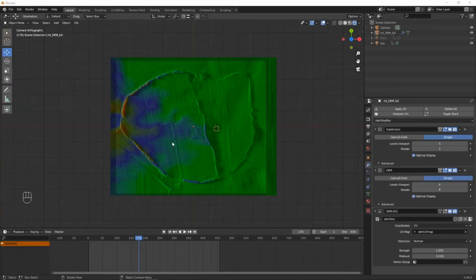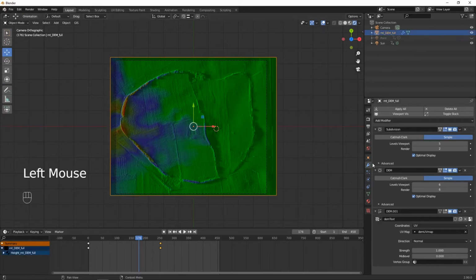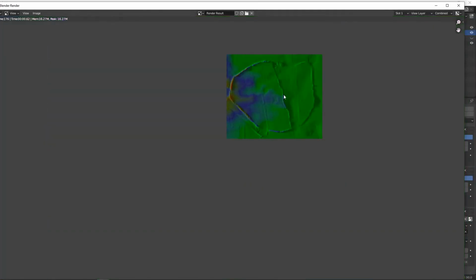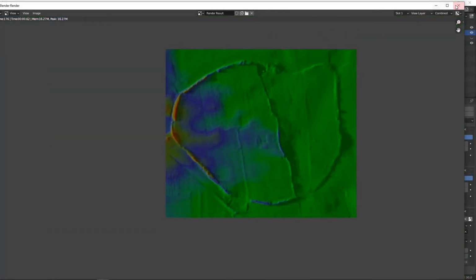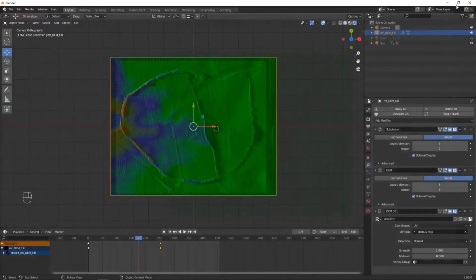Before you hit the render button, there are two other things you have to take care of before you forget. One of these things is that if you render it as it is, I will show you what happens. You get an image like this. This is not because the resolution is too low or that there is some kind of out of focus camera in use.